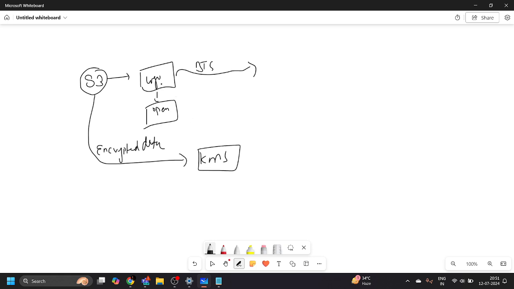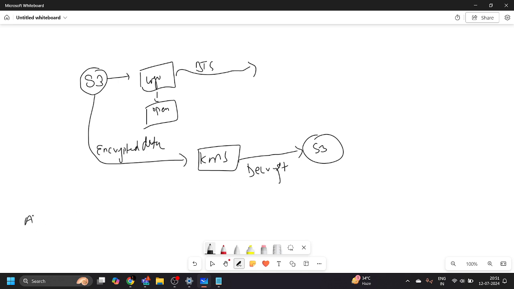While we are opening this object, Amazon S3 is sending the encrypted data to the AWS KMS. This AWS KMS now decrypts the key by using the particular master key we have created, and it will send the plain text key back to Amazon S3. That is the process of the encryption, basically, right?